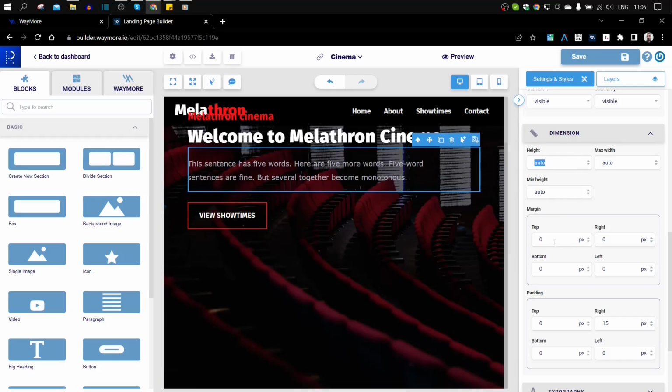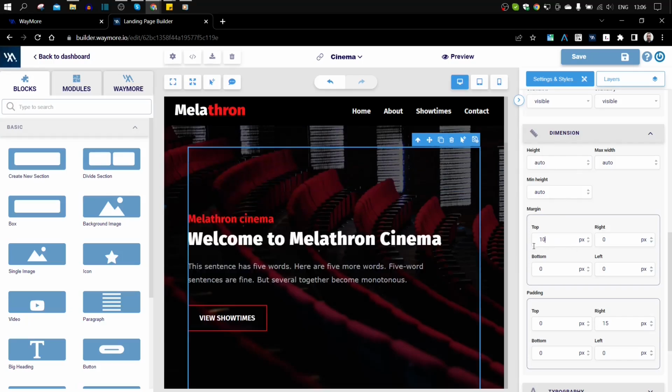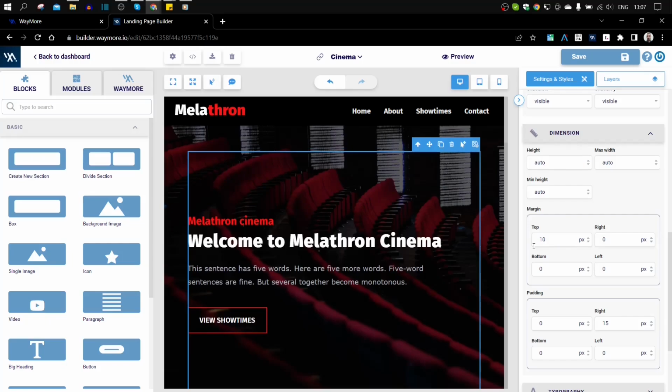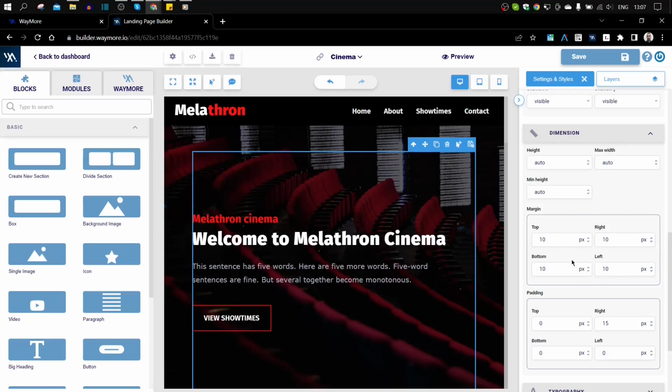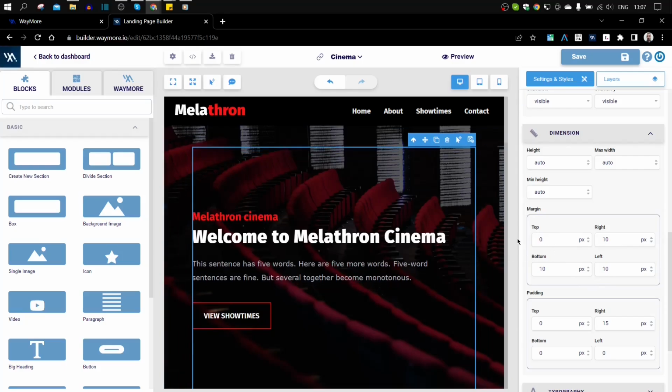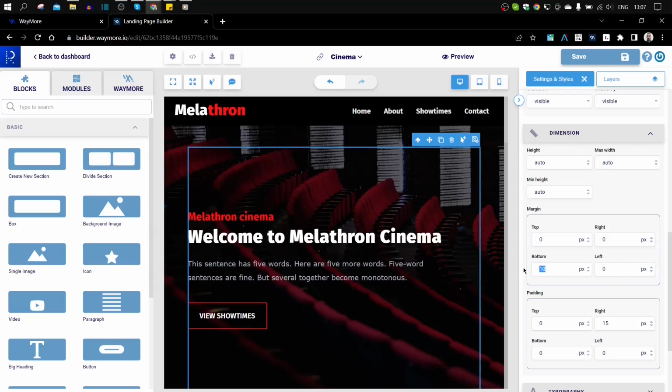Or if you see the margins here, I will go to 10, and something happened on the upper part, on the right 10, on the bottom 10. Everything is getting narrow. You see, these are the margins that we have externally. Let's go back to 0. Of course, it will change again, again, and again.